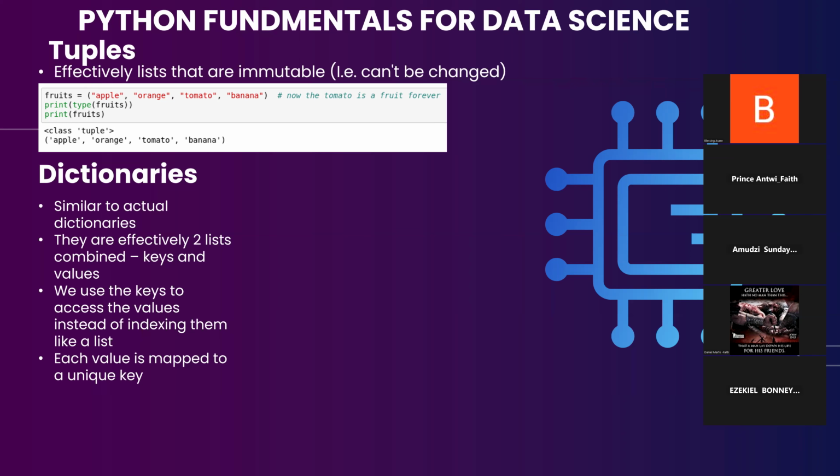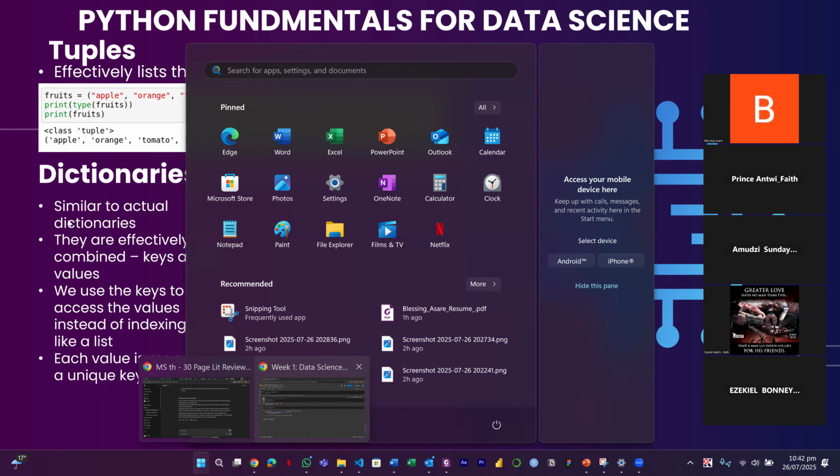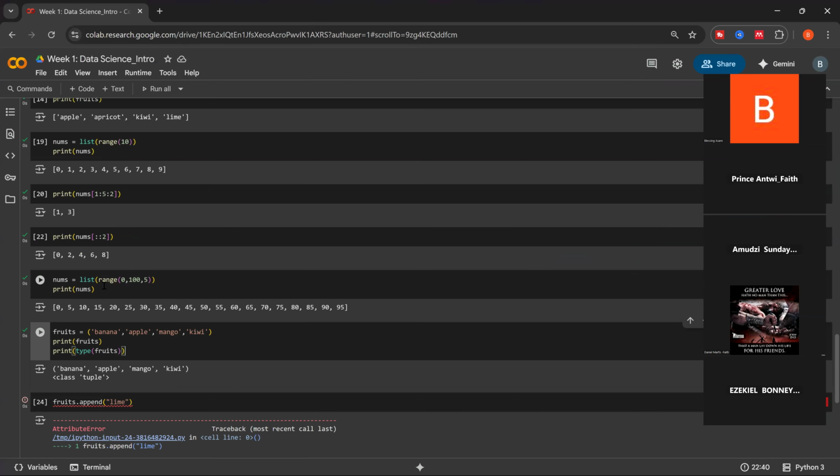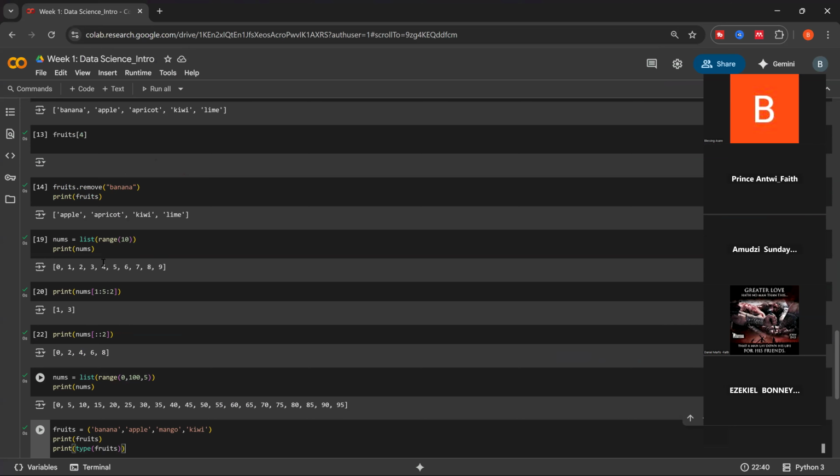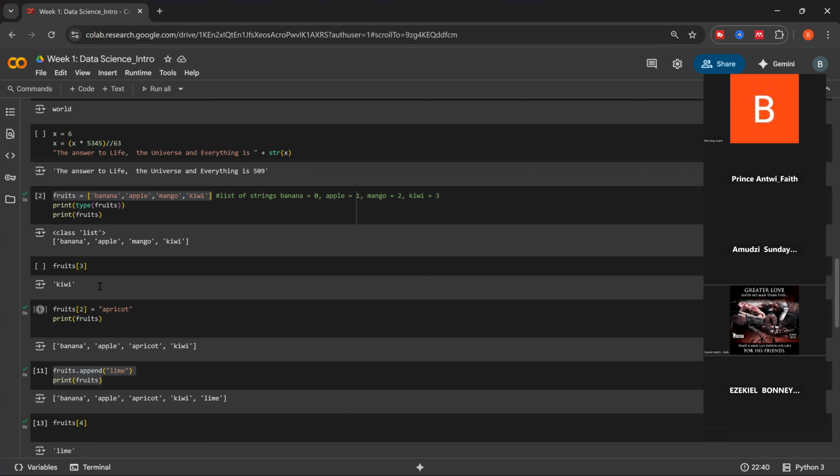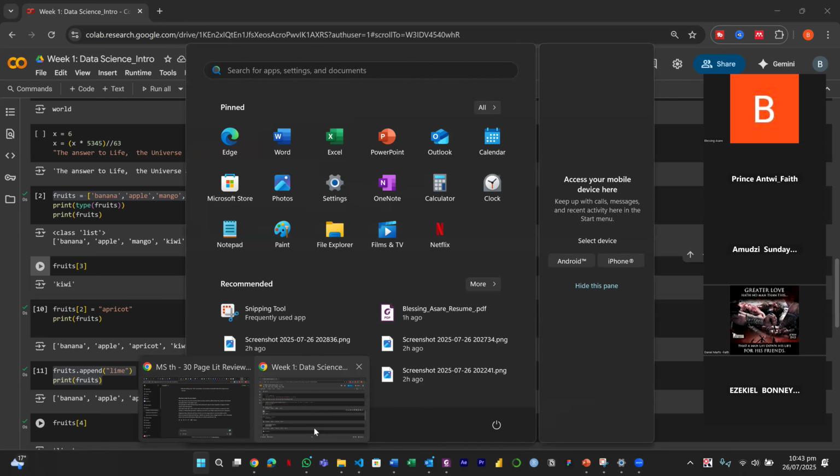For instance, in a list, after we printed the fruits, I had to use an index to know the item there. But in a dictionary, we have keys and values, so the key holds the values.